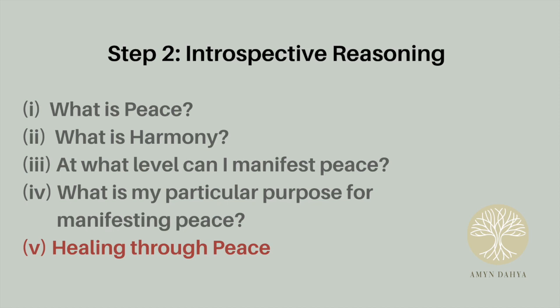So in our introspective reasoning today, we've got two conclusions we've come up with, and you can come up with more. One is we have a clearer definition of peace and a preliminary understanding of harmony and how the two go together. Two is an understanding of the scope that manifesting peace can help to serve. It's much wider than just finding peace within ourselves. It has a scope that touches all of humanity. And those of us who wish well for others, we could be manifesting peace for them.